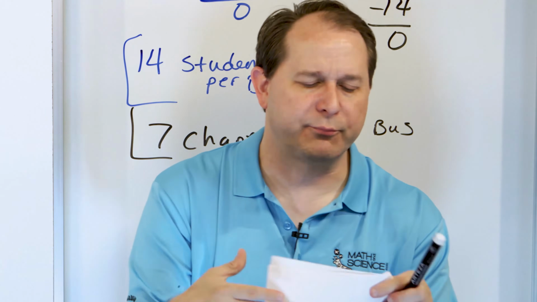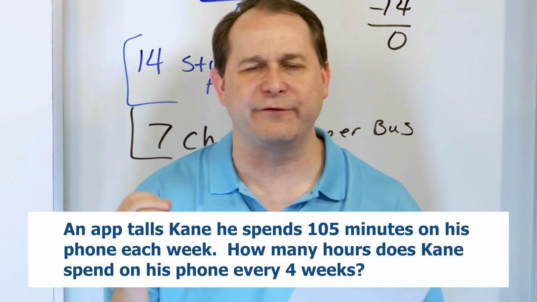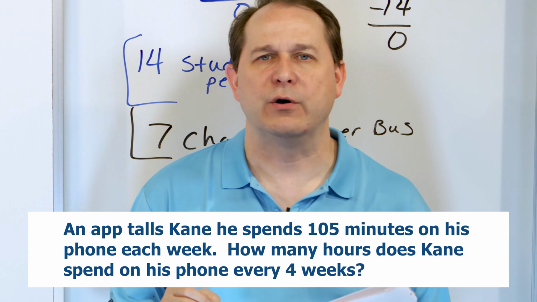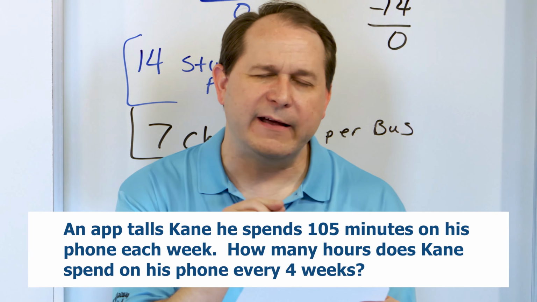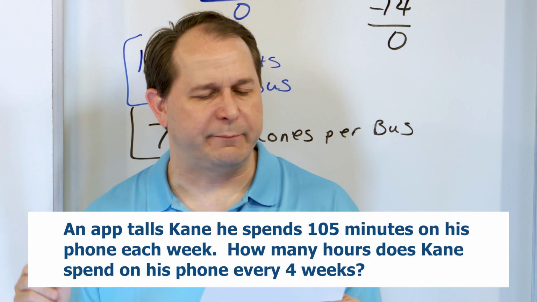All right, final problem. It says an app tells Kane that he spends 105 minutes on his phone every week. How many hours does Kane spend on his phone every 4 weeks? Every 4 weeks. So it says 105 minutes on his phone every single week. How many does he spend every 4 weeks?